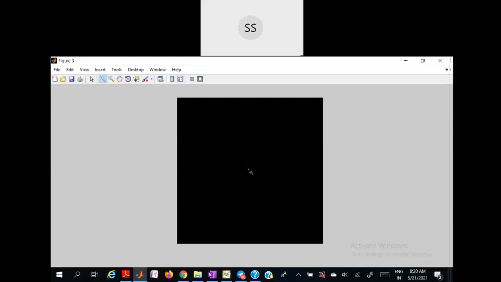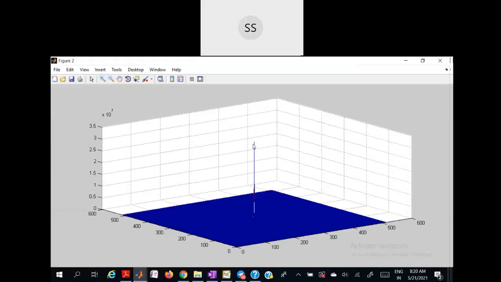The white dot is seen at the center because this is a very high value. That means it corresponds to this peak. The other neighboring values are very, very small. That is why you are seeing the rest of the thing black. So if I just directly display the Fourier transform of an image as an image, this is what you see. That means the dominating DC frequency value will be seen as white and all other values are seen dark, which indicates that the image has only DC frequency and does not have the other low frequency components, which is not true. The image will definitely have other low frequency components also. In fact, it has edges also.